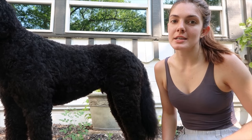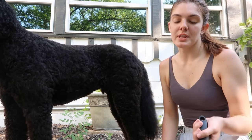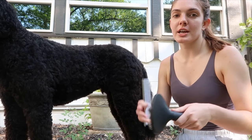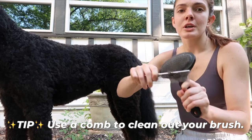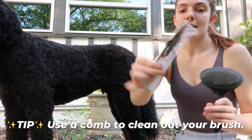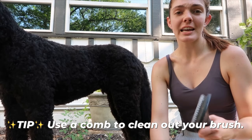So I wanted to show you guys two different tips real quick when you're brushing your doodle. One is with the paddle brush. After you're done brushing, instead of trying to pick it out, I always use my wide tooth comb to go through it, and it gets it out way better than picking it with my fingers can.